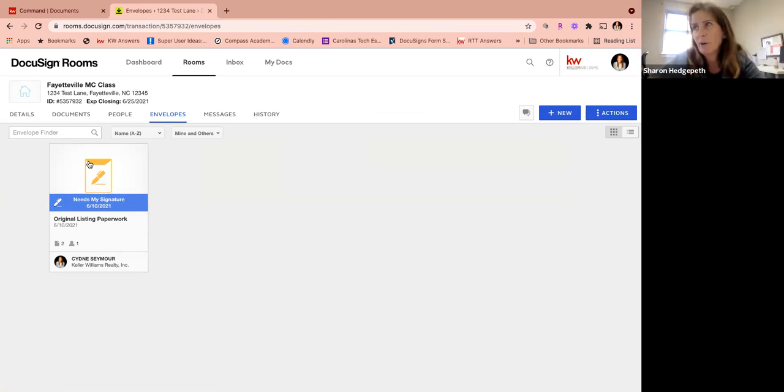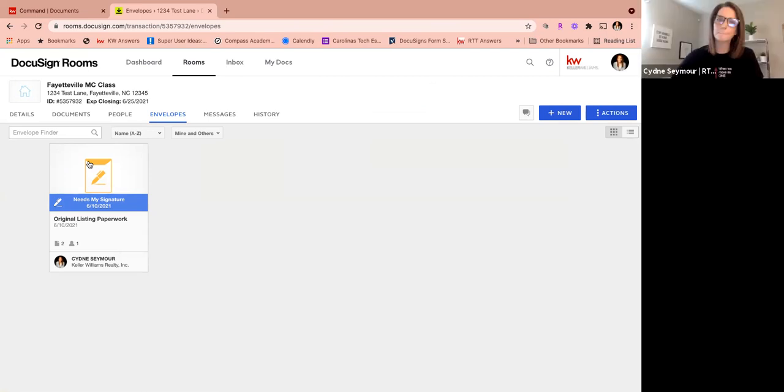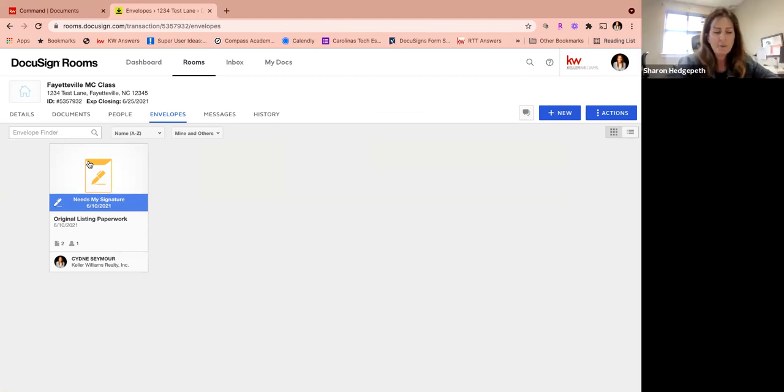I have a quick question. I think I know the answer to it. I didn't know if there was a workaround. A lot of times when you have several documents and you click pre-tag role, depending on that role, if it's spelled differently, so if it has seller with the number 1, if it has seller O-N-E, different things like that, it'll come up with a different pre-tag role for each document. And if you send it like that, it's going to send them separate emails. So it gets confusing. I know you can go in and change the color of some to make it all one, but I didn't know if there was an easier way.